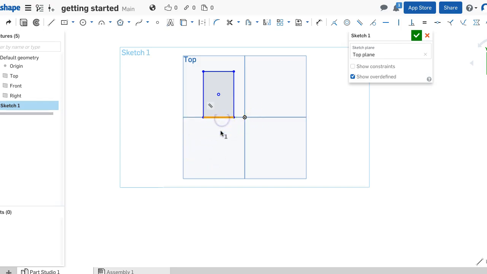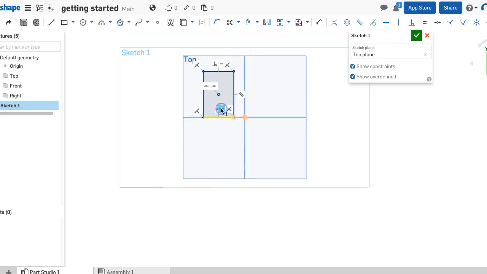If I select this line, it's going to bring up constraints. So you can see we have this one and this one, and these are things that define that shape. It says this line is perpendicular to that line right there. Let's show all the constraints. It's perpendicular to that line right there, it's parallel to that line there, and it's in the same horizontal line as this center point.